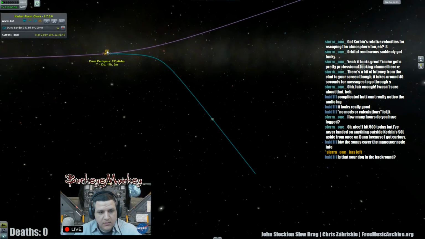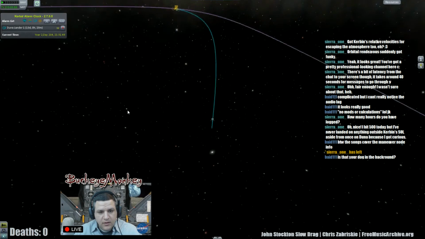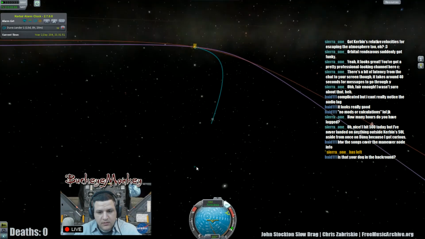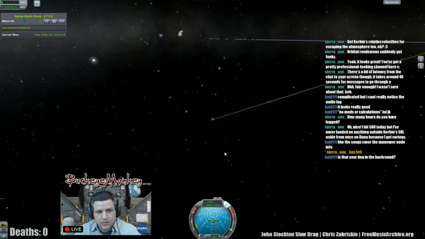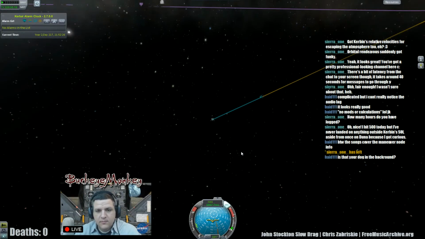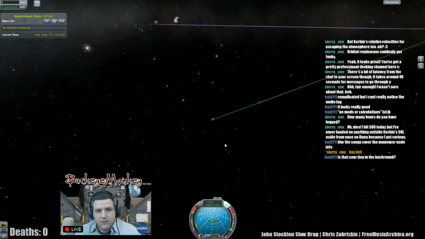Where are we at here? Periaps of 133. That's good enough for now. We'll just go ahead and get into the encounter. That's weird. That window's popping up twice. I definitely think Kerbal Alarm Clock is messing with something, but it's worth the frustration, whatever it's messing with.